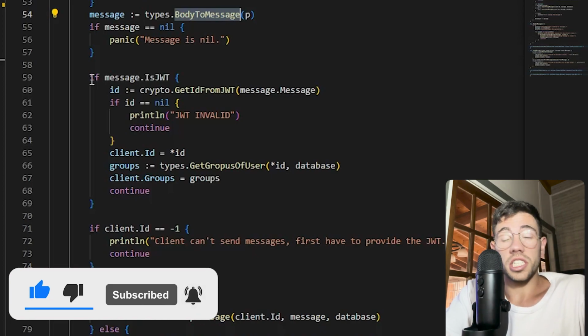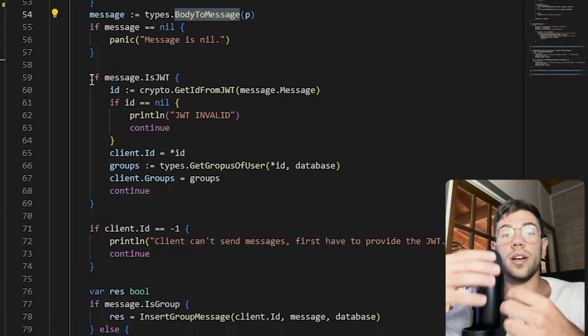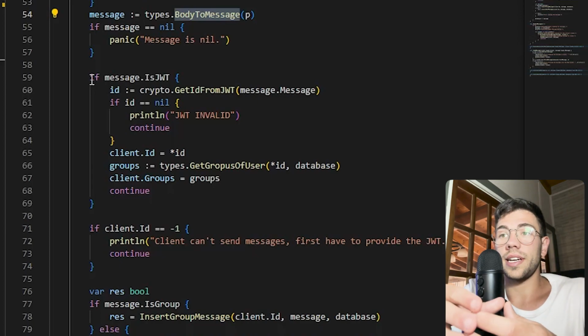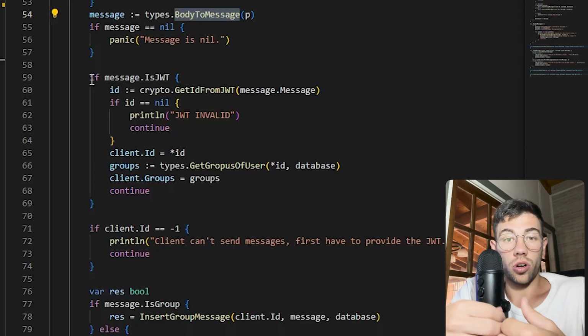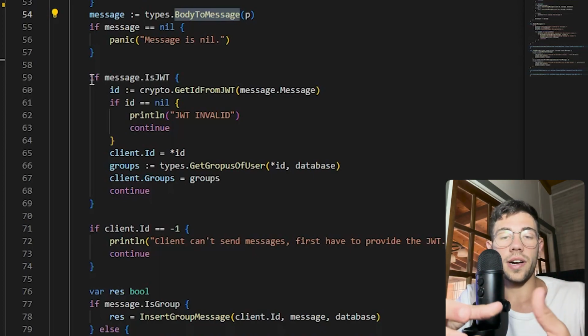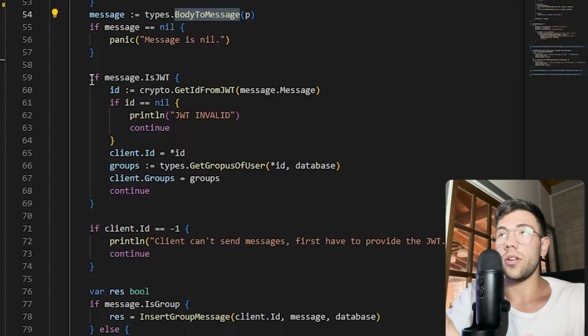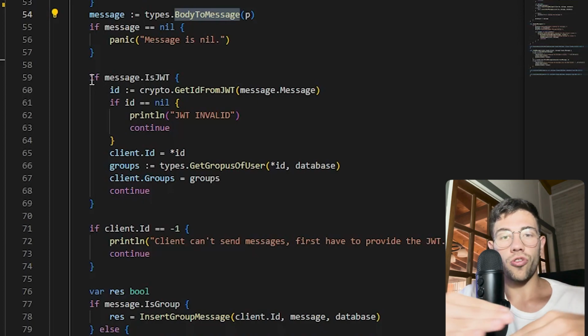If it's a JWT token, okay, we as a server understand that the client wants to show us his credentials so we can identify the user ID, or the user of our database, for this particular client, this particular session that is connected to us through the WebSocket.